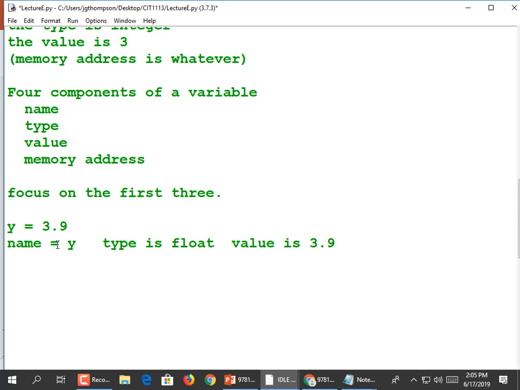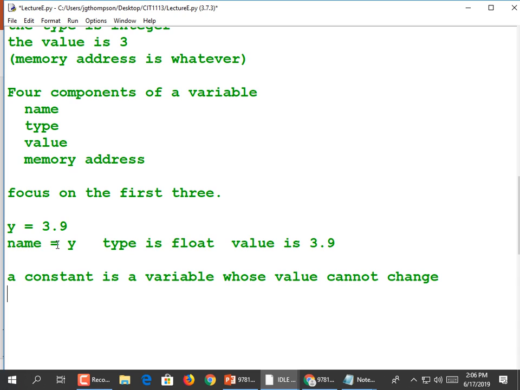Now, if it's a so-called constant variable, that means that once it's declared, it can't change. A constant is a variable whose value cannot change. Once you set x equal to 3, the program can't change it to 4. Now, Python doesn't have constants. There's no such thing as constants in Python, unlike a lot of other languages.